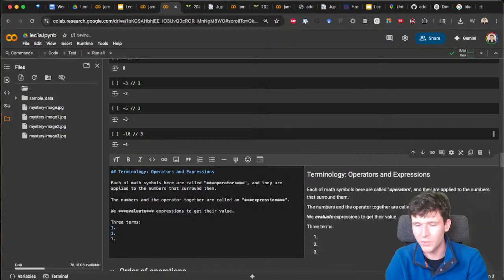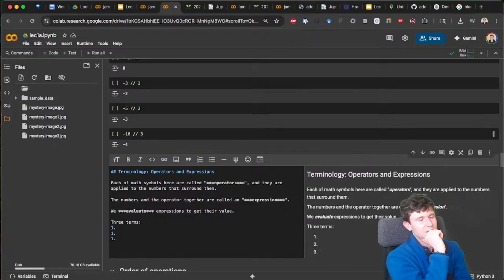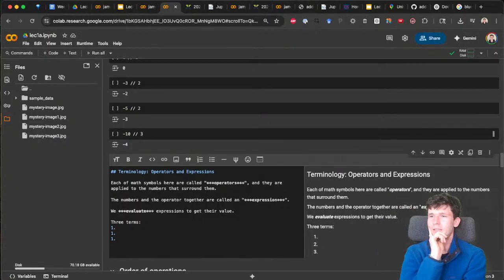So I try to minimize the amount of new vocabulary that I introduce when I'm teaching, but some of these words they're going to see keep coming up over and over later, and it helps to have a precise term for them.